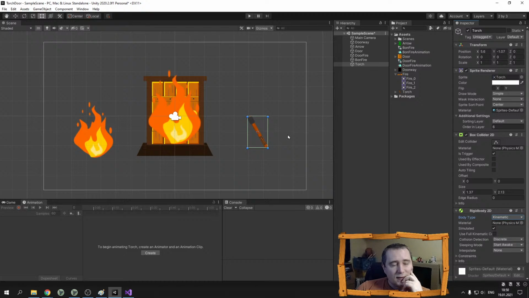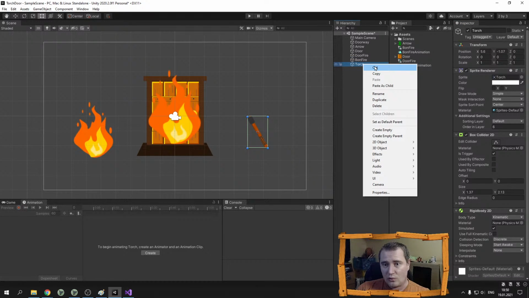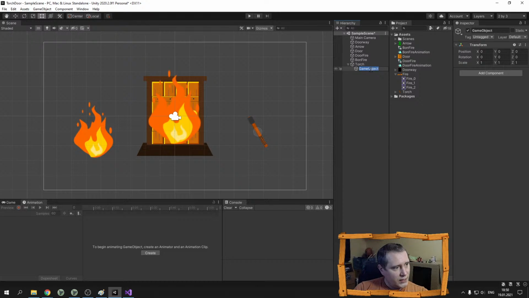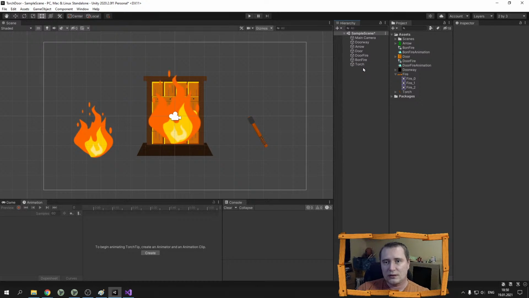Okay, rigid body is attached, and of course this torch also will have a beautiful fire burning at the tip of this torch. For that, we create a child game object which will be named torch tip. No, wrong, delete it.